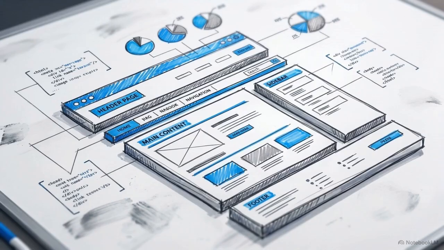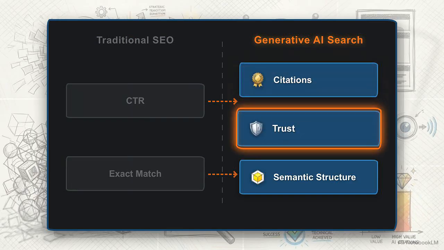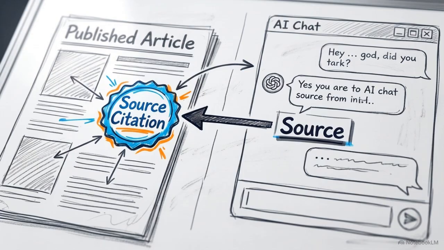Zooming out, you now have a web page that is structurally sound, logically chunked, rich with original data and fully mapped for machine reading. This chart compares traditional SEO targets you used to chase against new generative search metrics. Completing this process converts your web page into a structured data source, primed for direct AI citations.